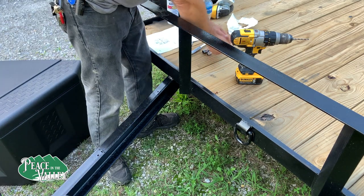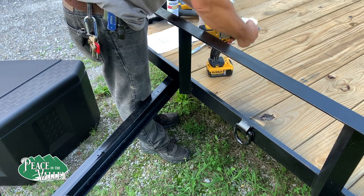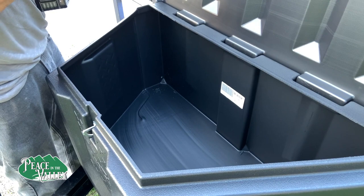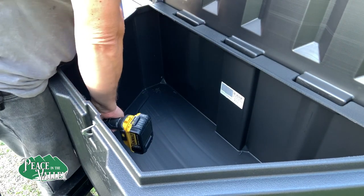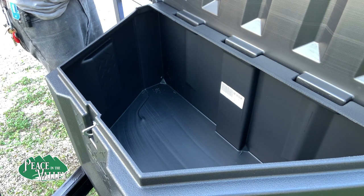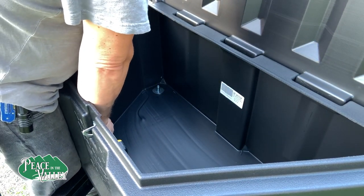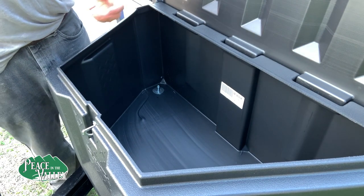Perfect. Project may end up being faster than I thought. Surely something's gonna screw up. Something would go wrong. Apparently, these bolts are too soft or the hole's not big enough.